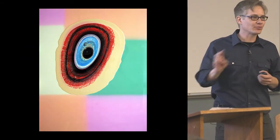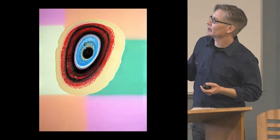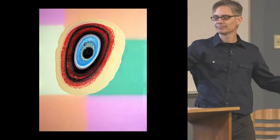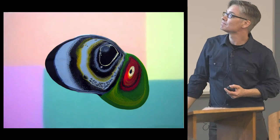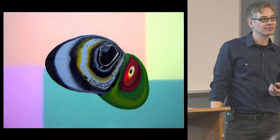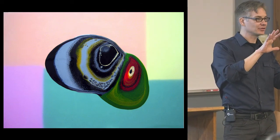I do three versions of almost every painting I do, and this is Fred in Bedrock number 3. It's about 6 foot tall, that wide. This is Batman and Robin over Gotham, Wisconsin again, but this is a different version. So you can see that I did the topographical version, and then I can come back and do this fuzzy map version.